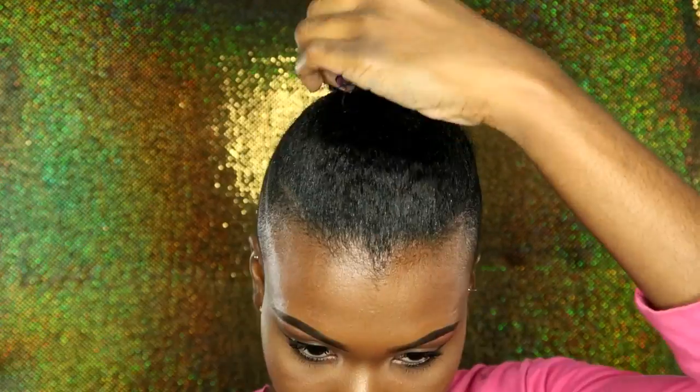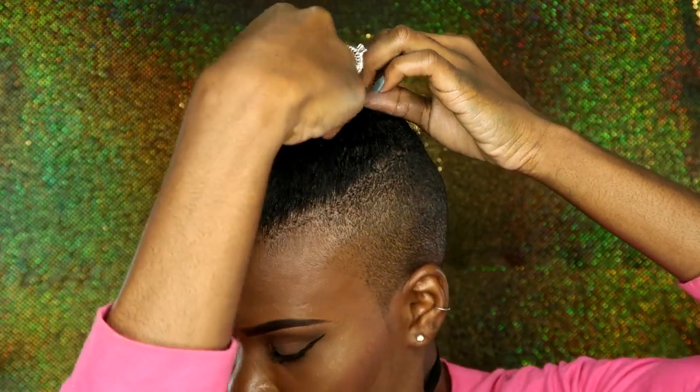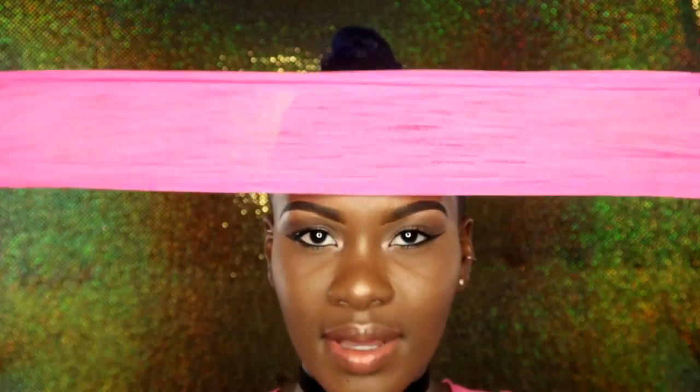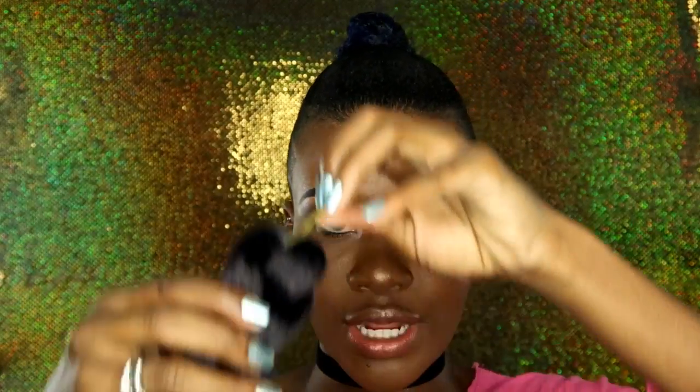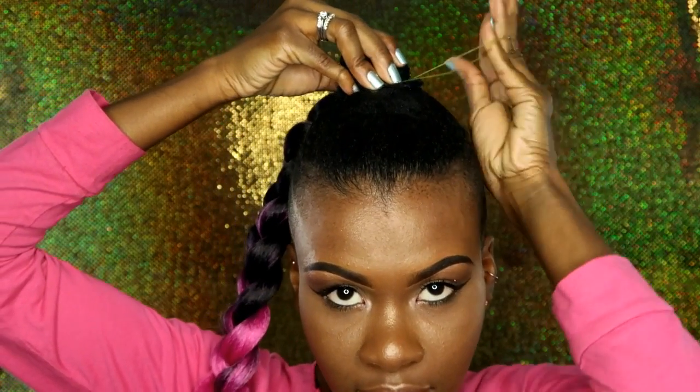Now we're going to neaten up the edges and some more of that gel. Then we can just take a head wrap and lay those edges, girl. So now we're gonna take our ponytail and just wrap that around.